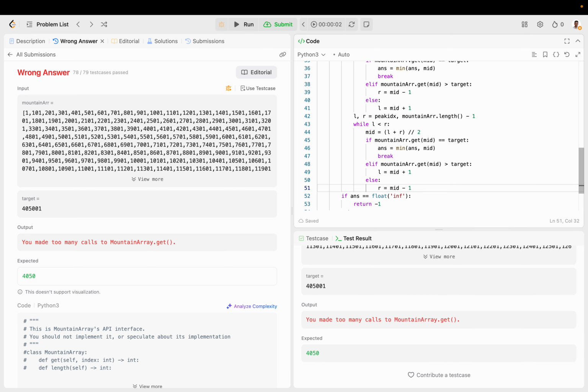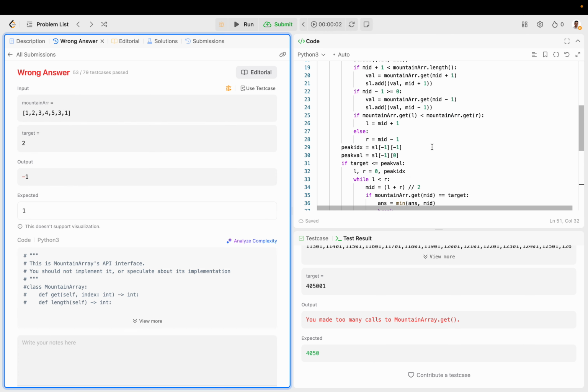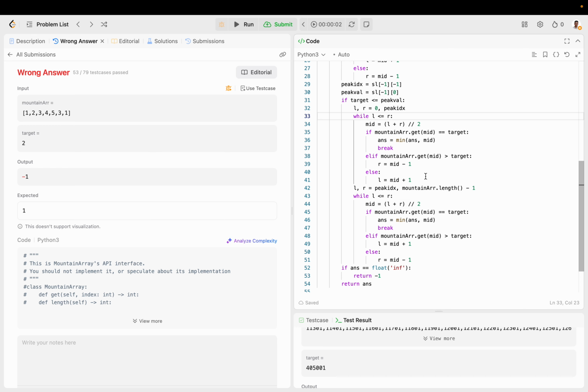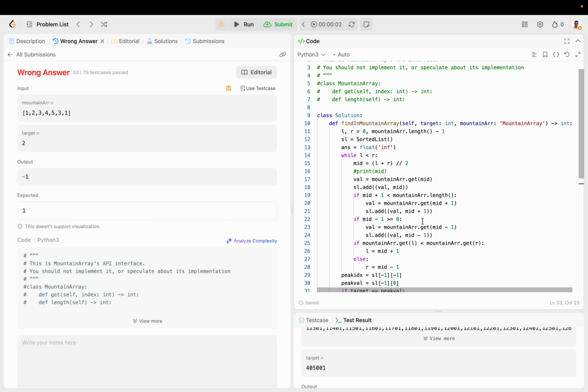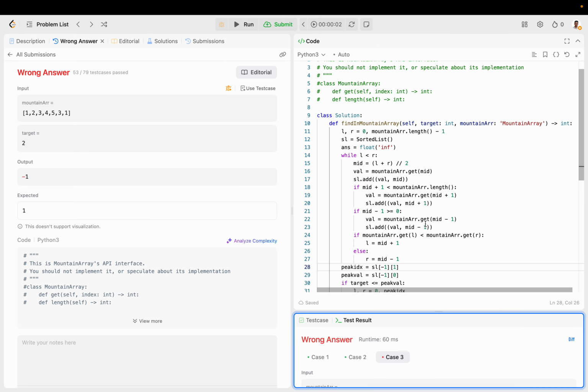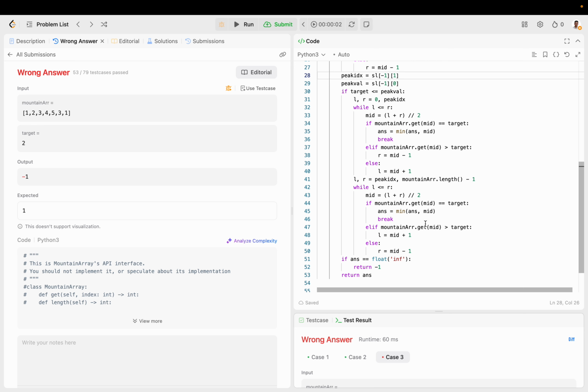Still too many calls. It's too big. We flip it around. Okay, so this is the challenging part.